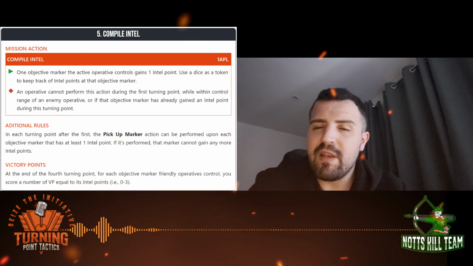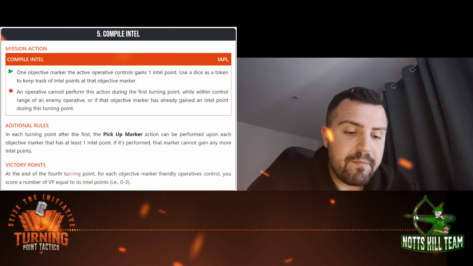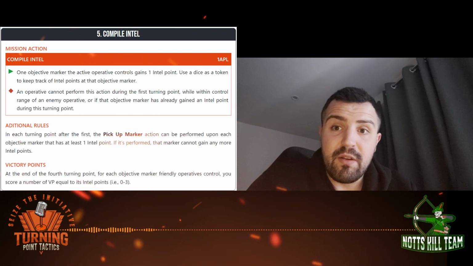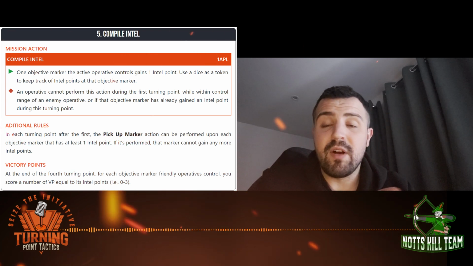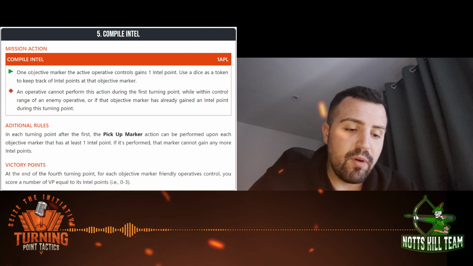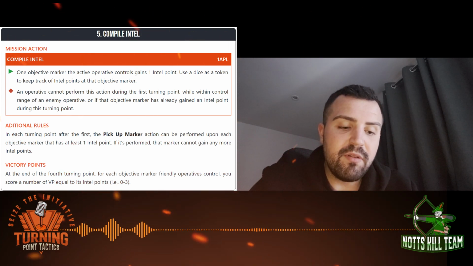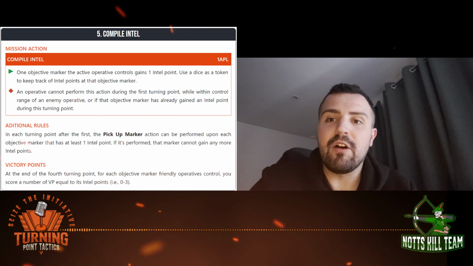I'll explain how the VP works now, and then hopefully we'll talk about tactics, and it'll make a bit more sense. So at the end of the 4th turning point, so this is scored all at the end of the game, right? So not during the turning point, it's scored all at the end of the game. So at the end of the 4th turning point, for each objective marker friendly operatives control, you score a number of VP equal to its intel points.